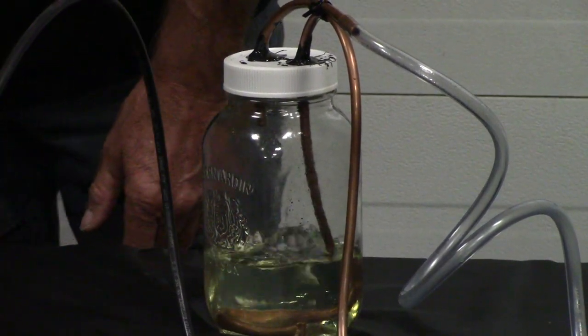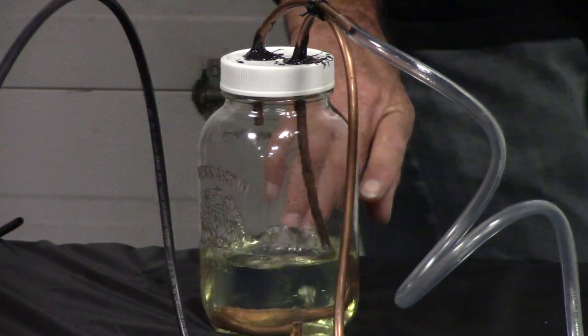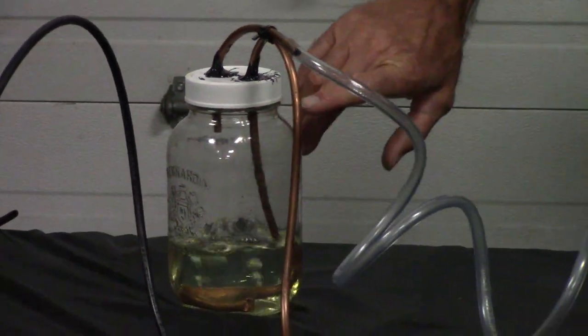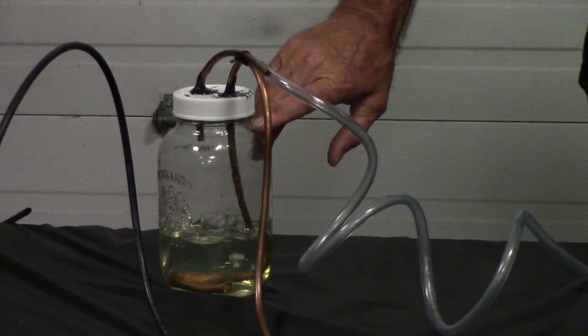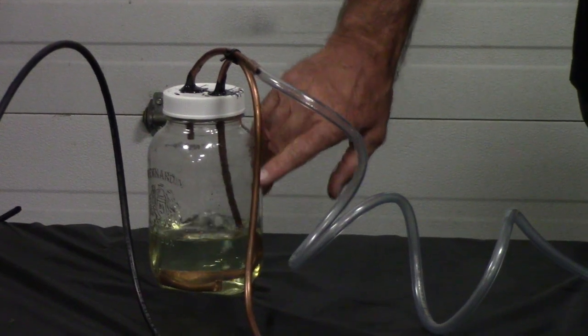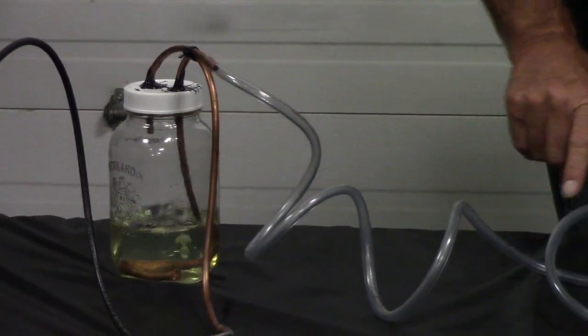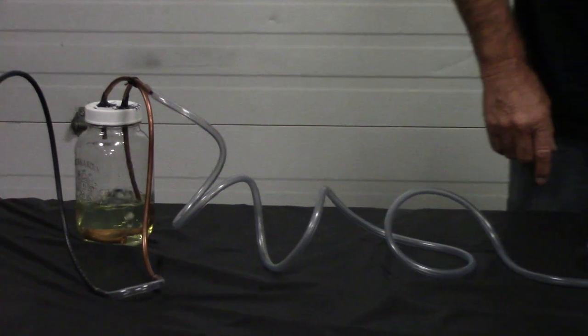So now we see the bubbles in the tank. Now the top of this tank is full of a gas and this gas is traveling through this hose to this Bunsen burner.